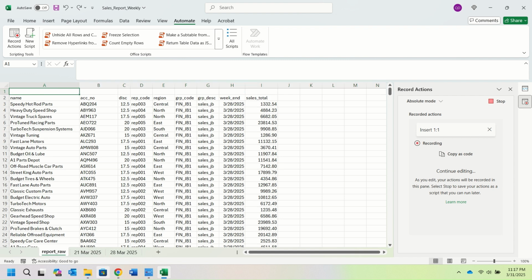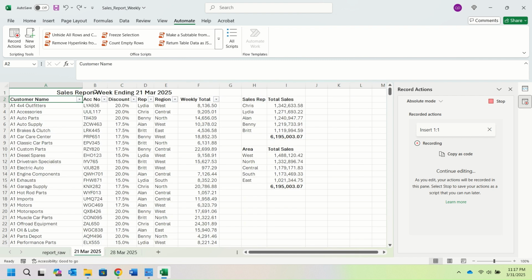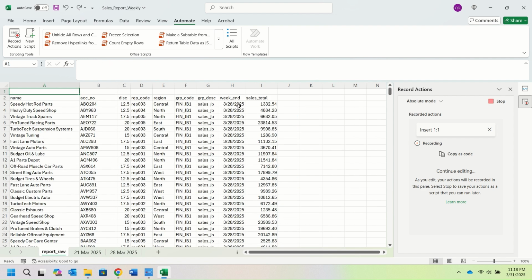And now we want to put in the heading here, but we also want to let it work on that specific week end date, because every week that week end date will be different, and we want it to automatically get the date from there. So we'll use a formula. If you want to learn more about formulas, have a look at my 4-hour course on functions on my channel, and I cover all these functions and formulas in there.